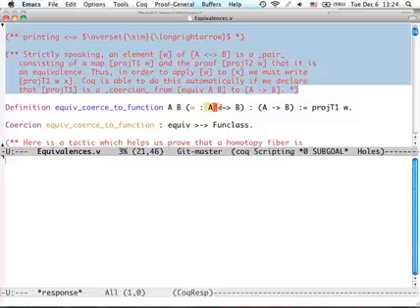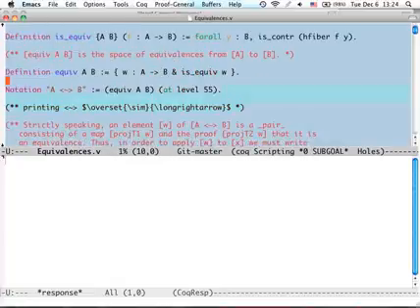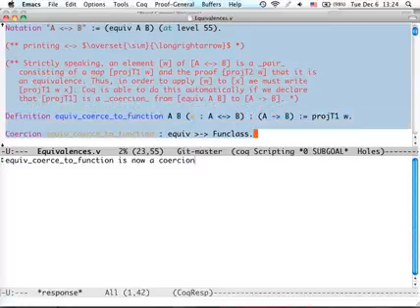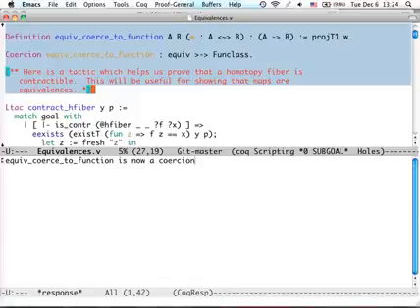If you have an equivalence, this is just a minor point. An element of this space, equiv AB, is a pair. It's a pair consisting of a W together with something in this space is equiv W. So really, it's not a function. It's a pair whose first component is a function. And this magic here is just telling Coq that whenever you see a weak equivalence used as a function, just project out to the first component that uses the function. It's an implicit coercion. So I don't want to stop here.